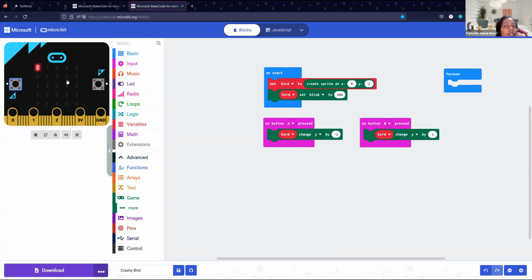The thing here is, even though we put it as -1 for the button A, it is going up because the coordinate system in here, you will see the values are reducing when you go up. So that is why when you press A, it will go up. And when you press B, it will go down. Even though we put -1 here, it is actually going up.